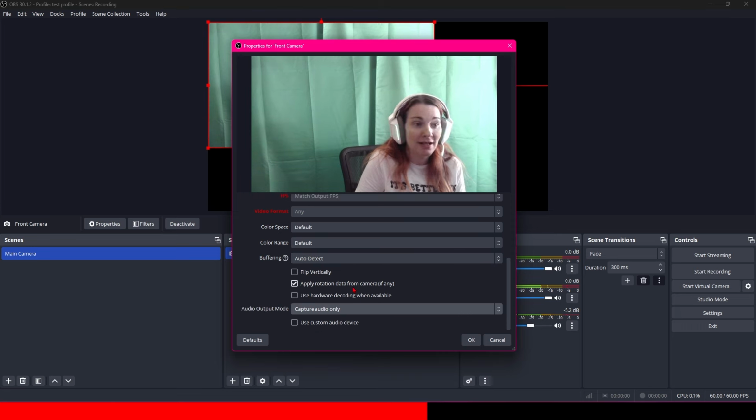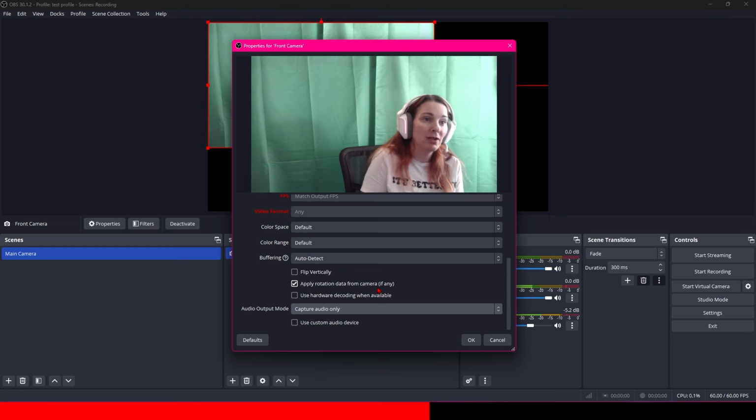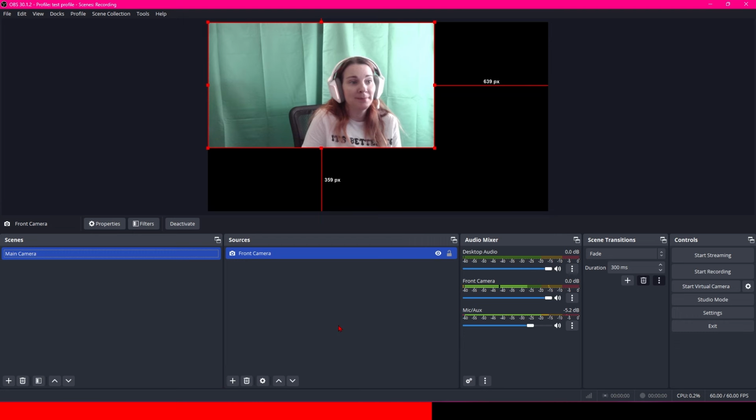Apply rotation data from camera, if any. So if you've actually set up your camera settings beforehand, OBS can actually import all those settings from your camera into OBS and you don't have to set up the camera again. Yeah, and then we can just press OK.